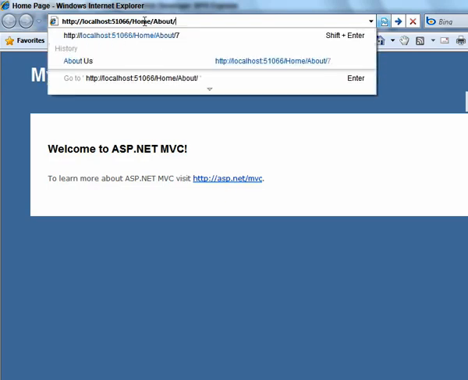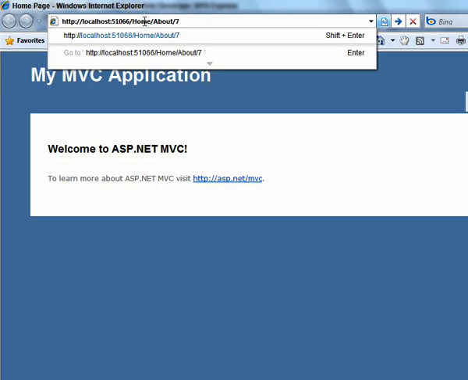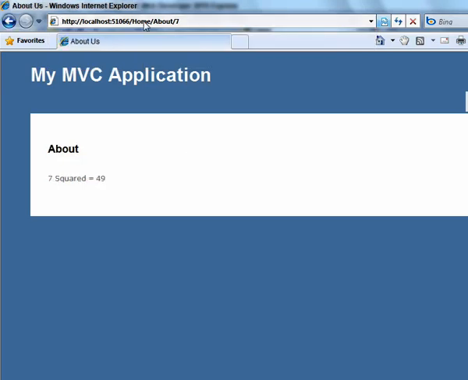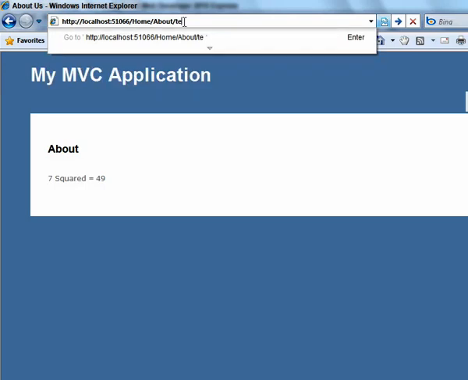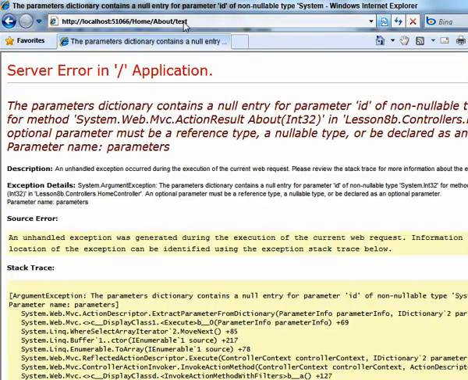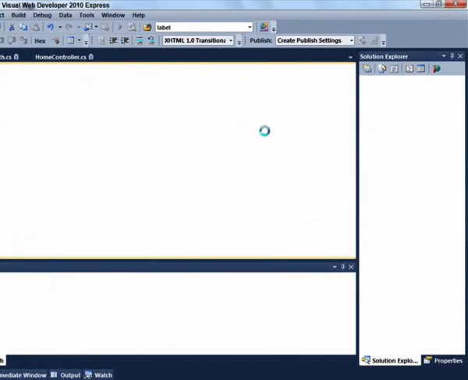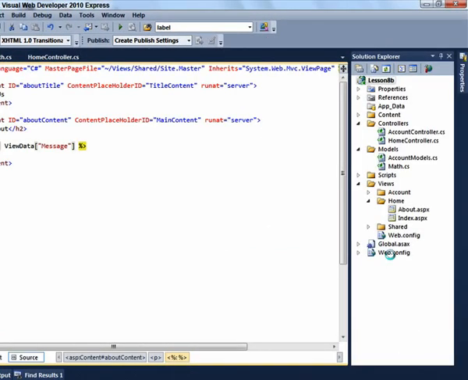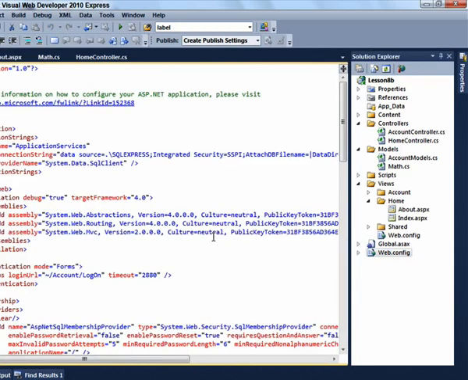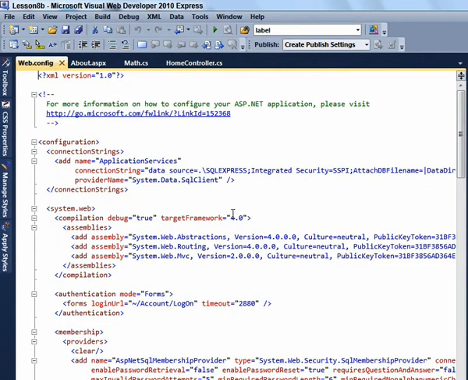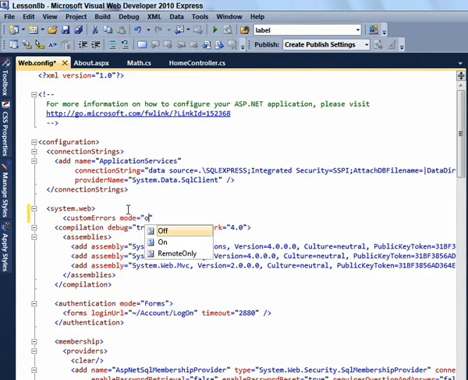It's going to be using the value from the address bar to figure out what the ID should be, and that's due to how the routing is done. See, if I put test, which is text, it throws an error. Now we all know that those yellow screens of error are not appropriate things to be showing to users. So what you need to do is go into your web.config and add a customErrors element to the system.web element.